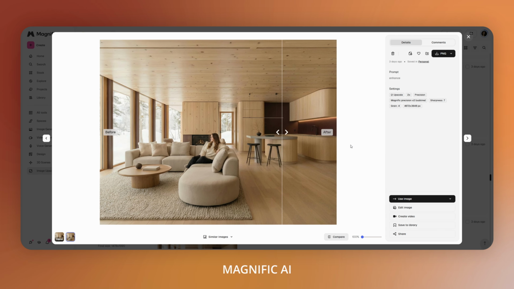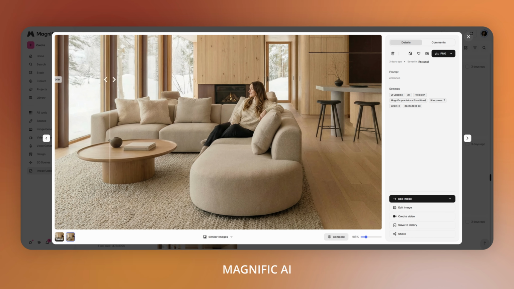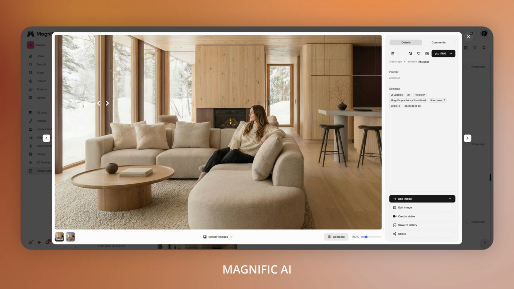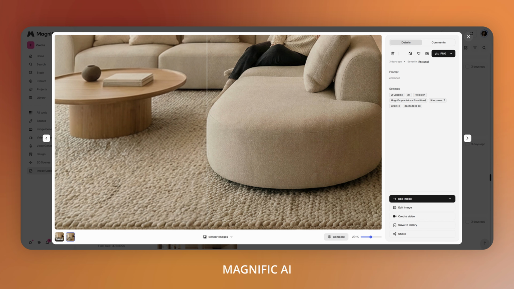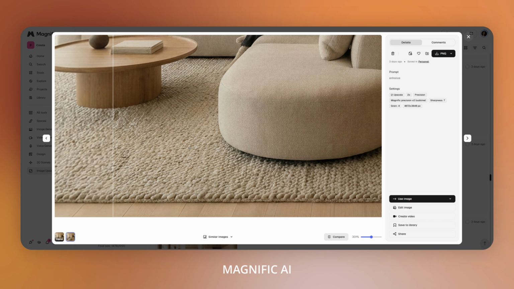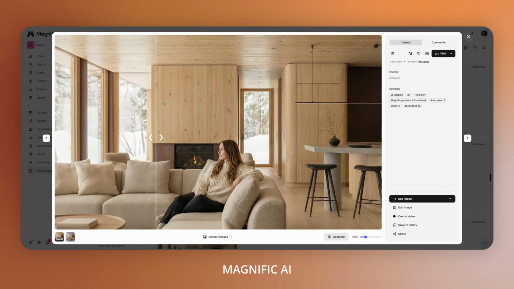We can go with precision mode. Where is it? Yeah. So you can see the settings here. It's precision mode. It's pretty sharp. I like more blurred images, but the texture here is really good. The texture of the sofa, I would say, is very realistic. The carpet is good, and the wood's pretty okay. Here we can see, yeah.